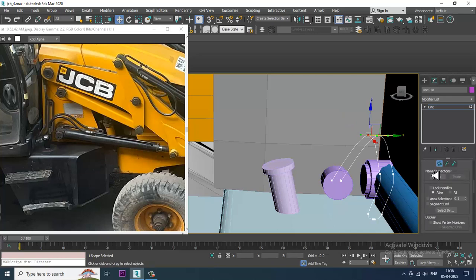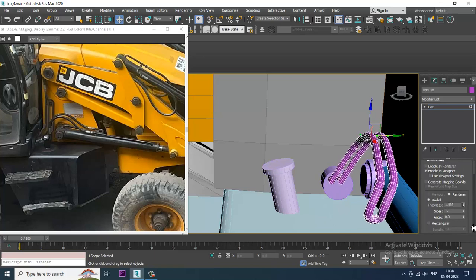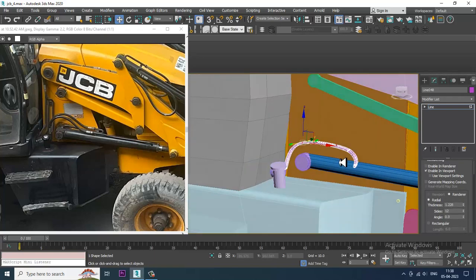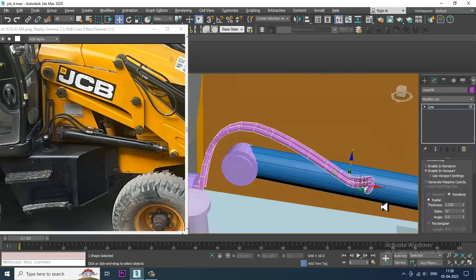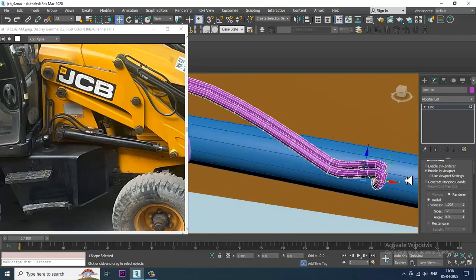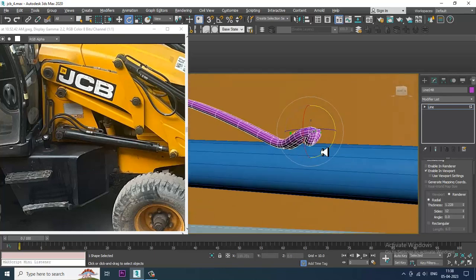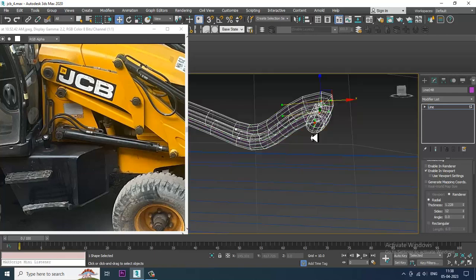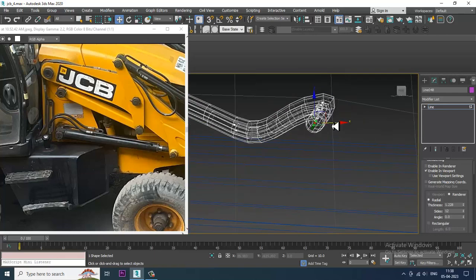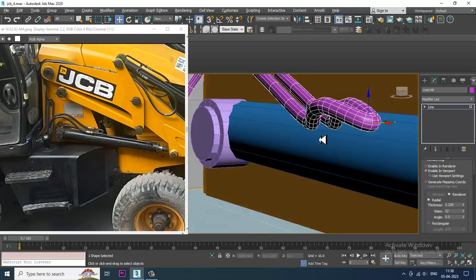You can go over here and you're going to viewport and reduce its thickness. So just you can push this down, you can push this down, and make it straight.